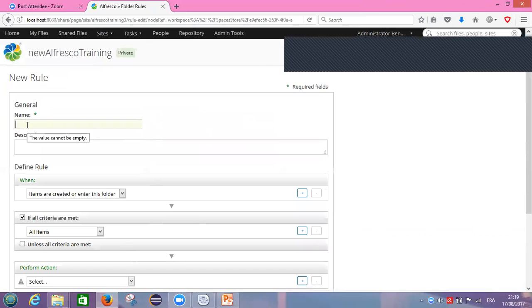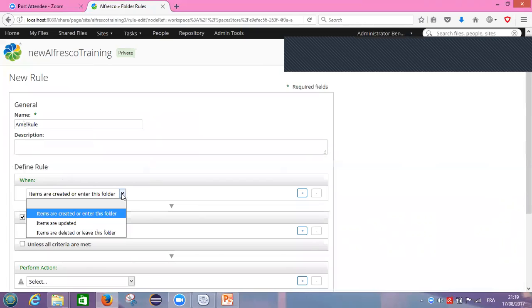For example, I will give a name: Amel rule. Okay. Define a rule: items are created or entered to this folder. Yes, I choose this.